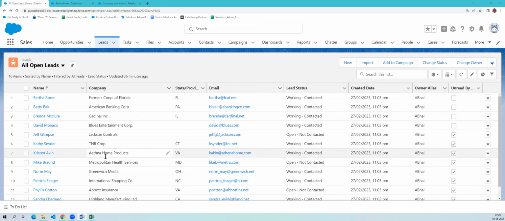Using leads in the organization, we can maintain two separate lists, one for prospective customers and one for existing customers. You can store your prospects as leads, and once a lead becomes qualified, we can convert that lead into an account, contact, and optionally an opportunity.